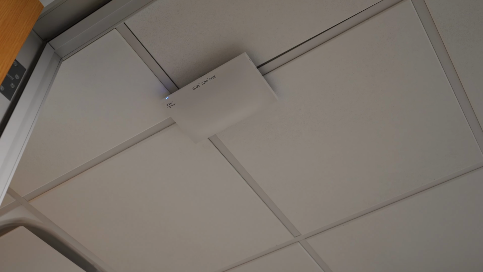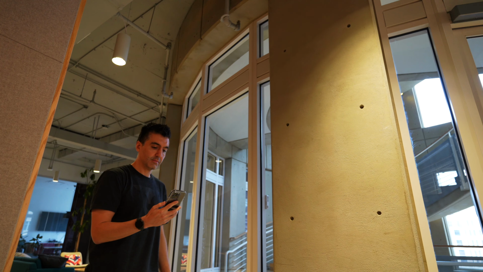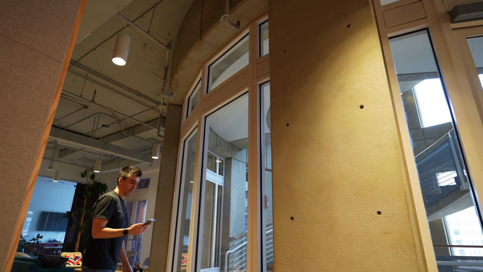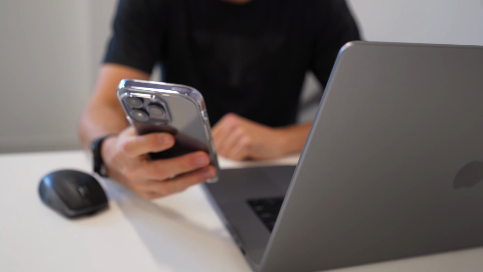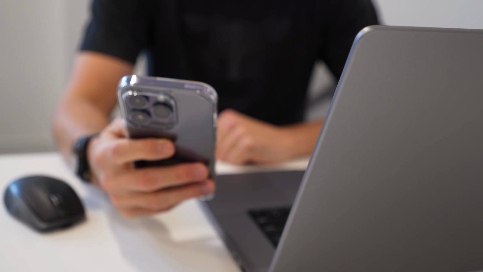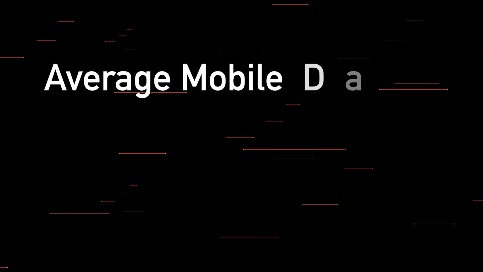When you're not in airplane mode but have Wi-Fi on, some phones, like the iPhone, use what they call Wi-Fi Assist, which will basically engage your cellular service in case of weak Wi-Fi, so you have less disruption when you're watching videos or browsing the internet. During my testing for this video, I made sure that Wi-Fi Assist was off, and throughout the average day, I usually have my phone in airplane mode for significant portions of the day when I'm just working, so it's just using Wi-Fi, which leads to about 2 to 3 gigabytes of data usage for me personally on average per month.